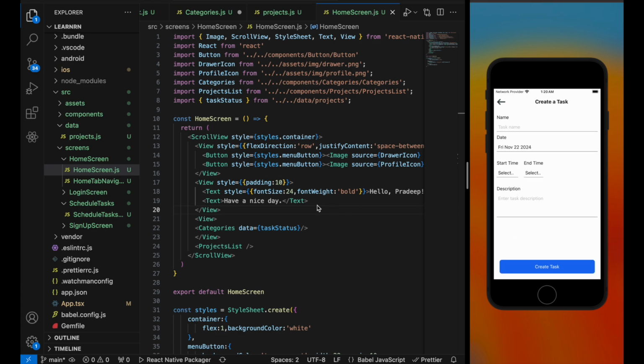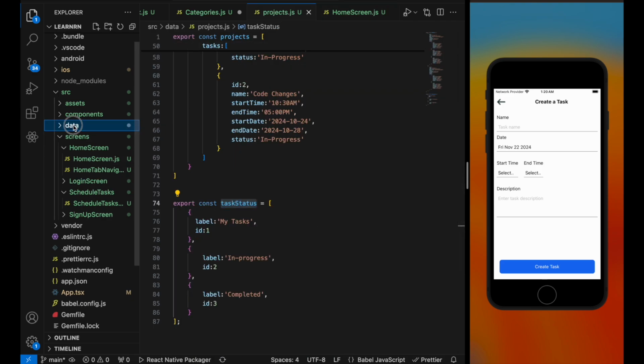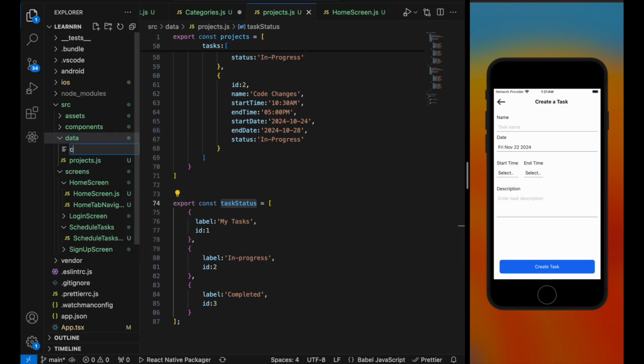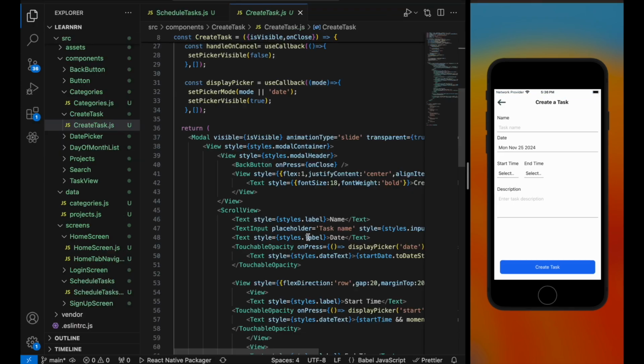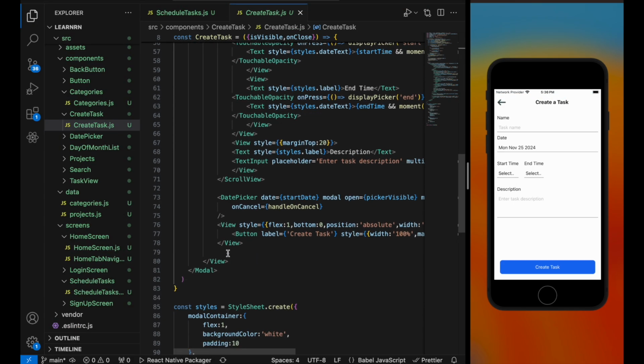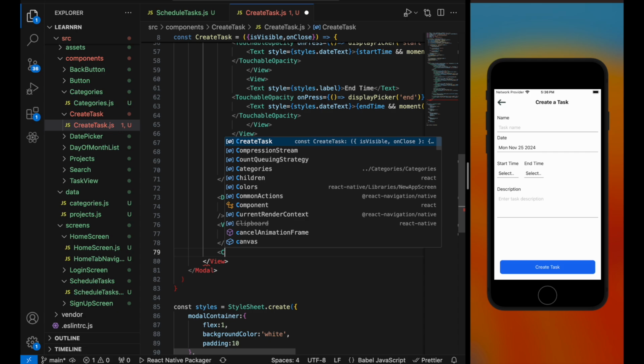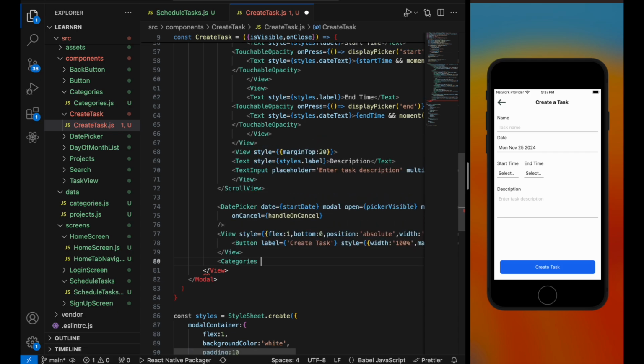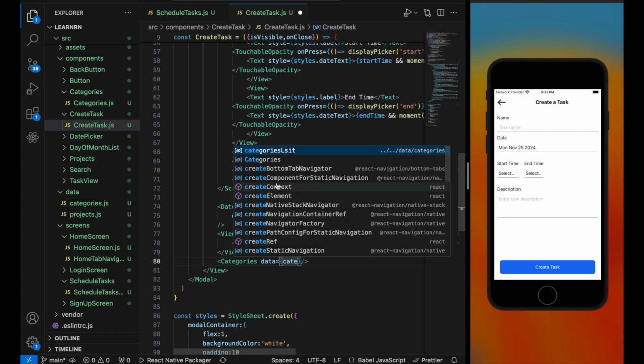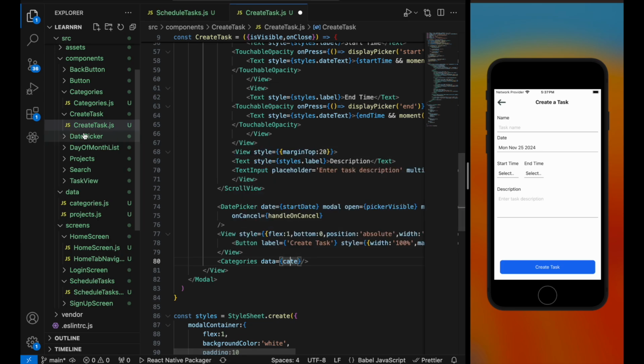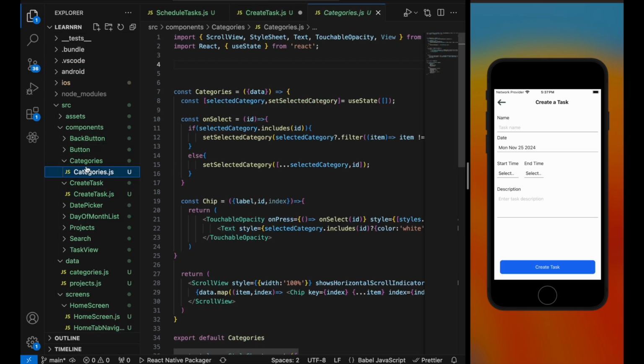Okay, now we have to use this categories component. Let's put it here, categories dot js. Now we'll add the categories component. Let's call categories, and then we'll pass the data in the props. We had added the categories array in the categories.js file.